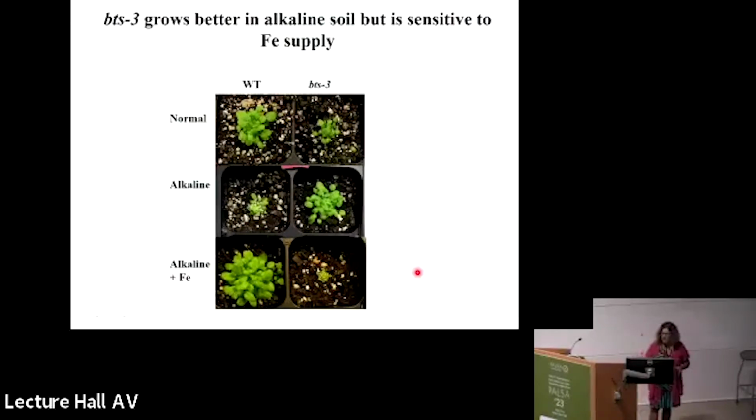Brutus was first identified by Terry Long, who had a Popeye and a Brutus mutant, so we got stuck with that now. And Can of Spinach just got published, okay, from Elspeth's group. But here is the Brutus mutant. It's very unhappy in normal soil. It's taking up too much iron. If we make it alkaline, oh, now the mutant is really happy. And if we add iron back to the alkaline soil to prove it really is the lack of iron, wild type is looking great, and Brutus dies.